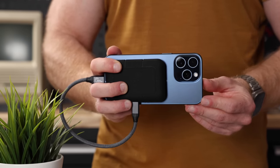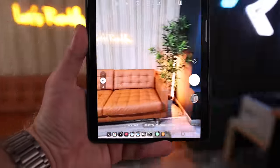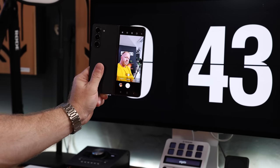but the Fold 5 comes out on top when we're talking about usability of those cameras. Being able to use the massive inside screen to operate the camera and preview the photos or videos is a big plus for me. Another feature which I think is underrated is that the front display allows you to use the back cameras, the good cameras if you will, to film yourself or take selfies, because when the phone is folded open, you can use the front panel just like you would a flip out screen on something like a mirrorless camera. If you're into shooting vertical, that's definitely a big plus.